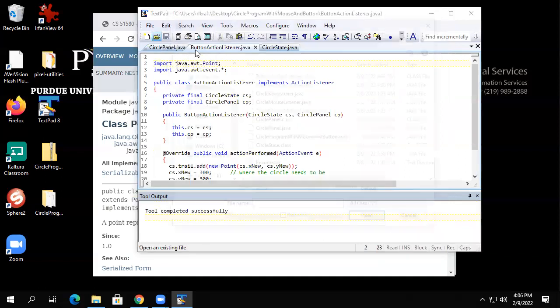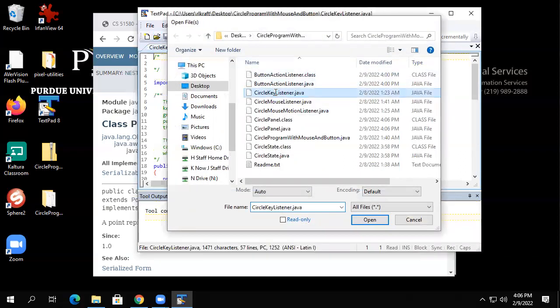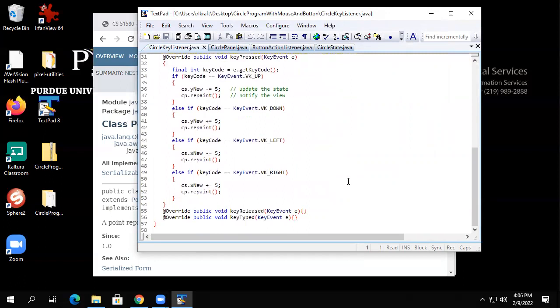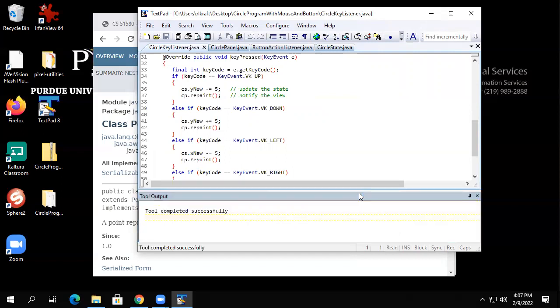Button action we've done. Okay, what about the key clicks? When somebody clicks the keys, all that does is update the new location. It hasn't been painted yet. So it'll get added to the list when that calls repaint. It'll get painted red, and then after it's been painted red, it'll get added to the list. So we don't make any changes here. Make sure it still compiles, okay?